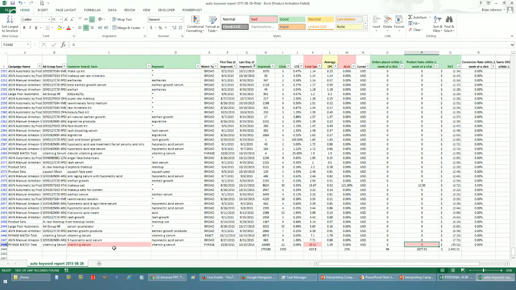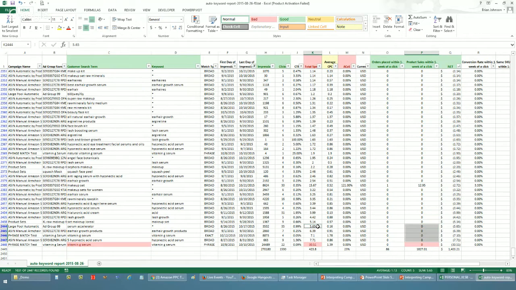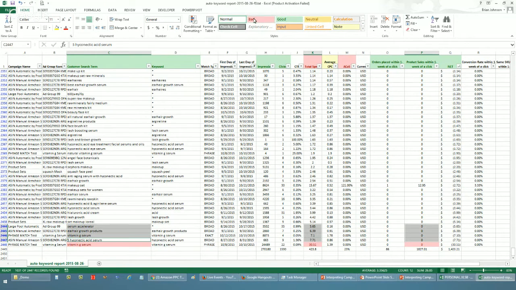So maybe I'll mark these so I can keep track of them. Same thing with a couple of these others, where I've got no sales. I'm just going to mark these down for future reference.